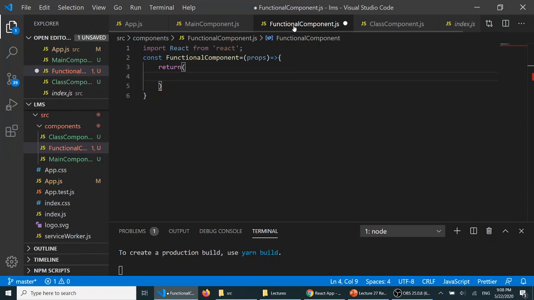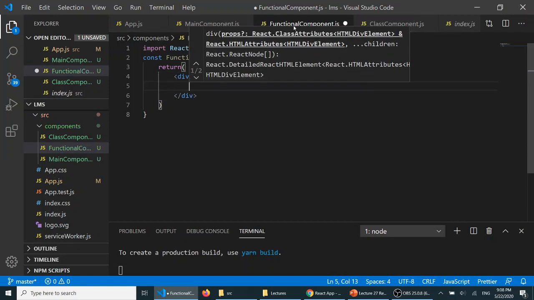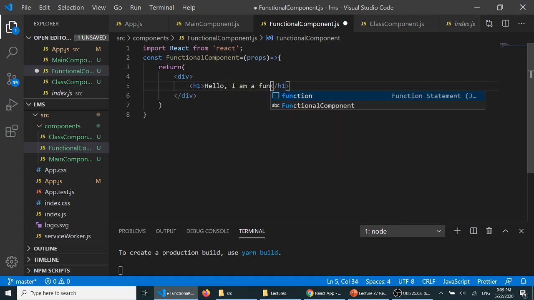Every component will return a single div. You cannot return more than one div. You can return multiple things within that div, but overall one div will be returned back. So I have provided here, I am saying, hello, I am a functional component.